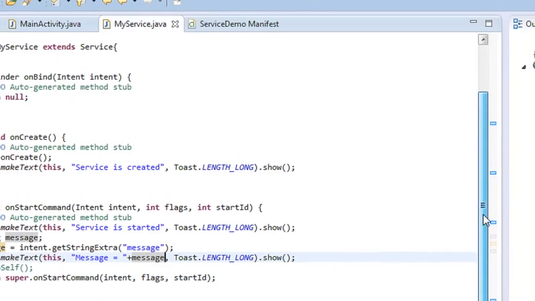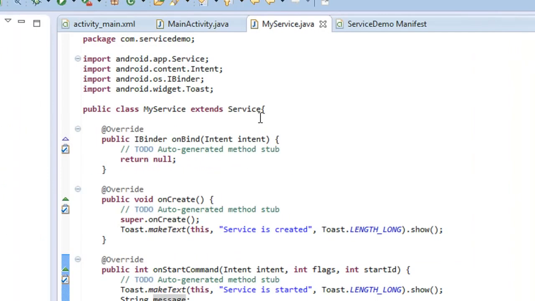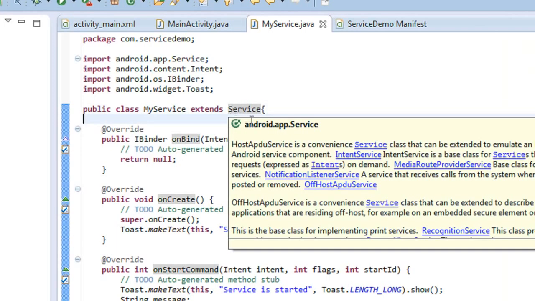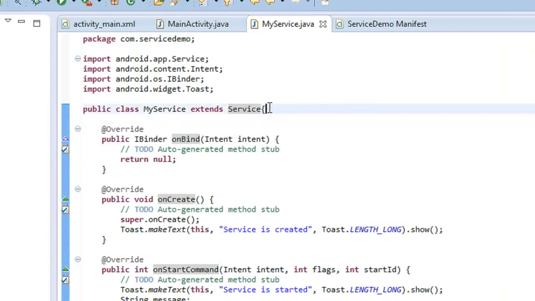Guys, this is how we create a service by extending the Service class. Now I am going to create a service using the IntentService class. There is some disadvantage of using this extend Service method. Whenever you create a service by extending Service, that service will use the same thread as your application.